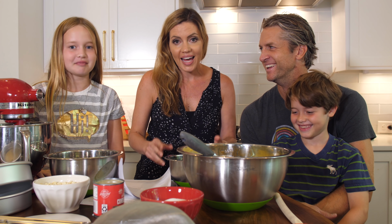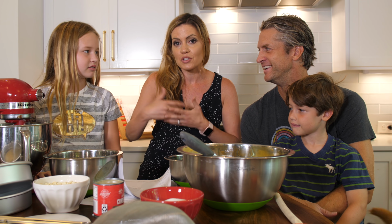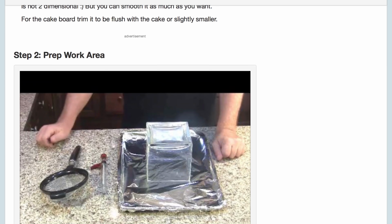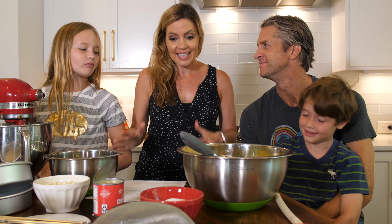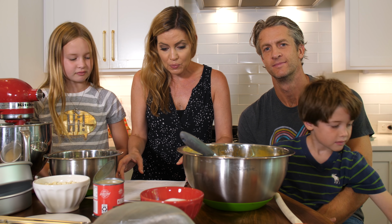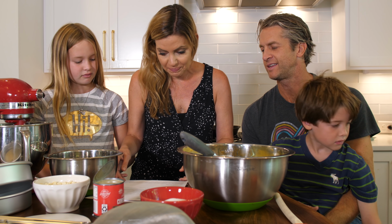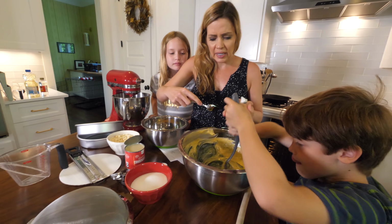For this awesome galaxy mirror cake, we are using a recipe from David and Nico's YouTube channel. We got it off Instructables, and he is giving us permission to use his recipe and photos. So we're going to make the cakes. If you look at the pictures, it looks kind of like a galaxy. He doesn't really say how to do that, so we're going to figure it out. Just take a spoon and swirl it, right? That's kind of like a Milky Way thing.